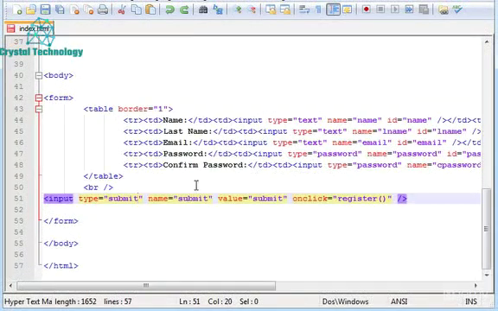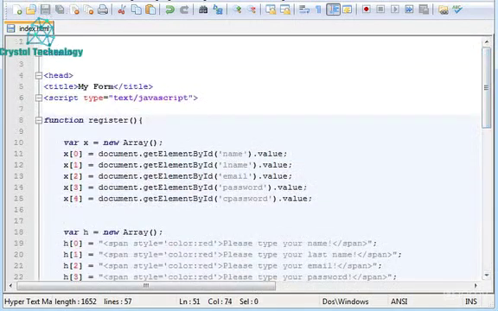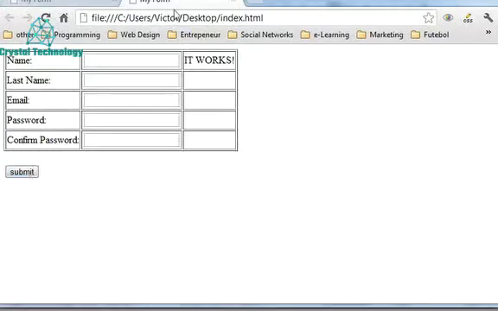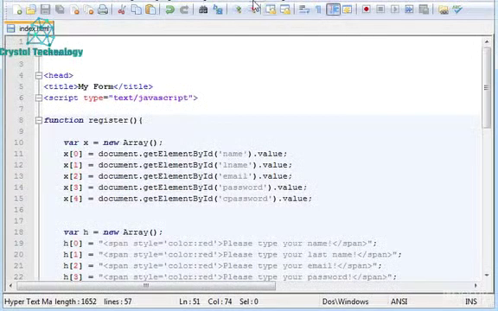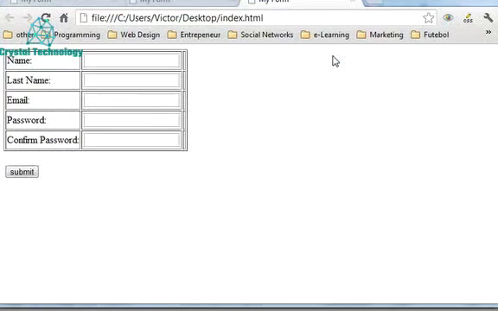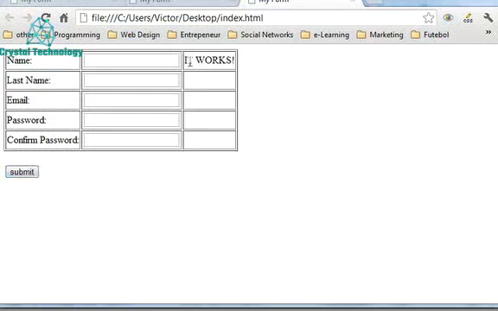And also down here, instead of submit, the input type of the button is type button, because we're not submitting anything to a server, this will be only a button to output something. Save that, and now everything should work perfectly, and there it is, it works. So let me run once more. When you click submit, it appears, it works.